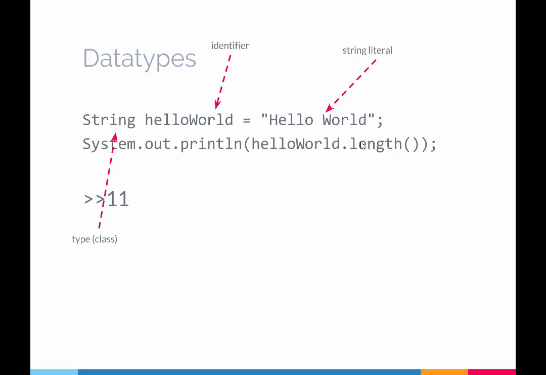I think a lot of the confusion might have been on what I was asking about. If I ask for the identifier, I'm asking for the name of the variable. If I ask for the literal value, I'm asking for the contents, what that variable is, the value of that variable. I'm not asking for what this method call's result would be. I'm asking for hello world, and then what's this symbol? Okay. Identifier is the name of the variable. Literal is what that value is.